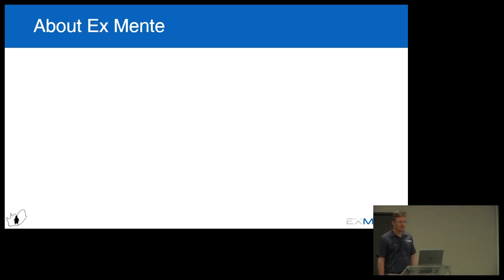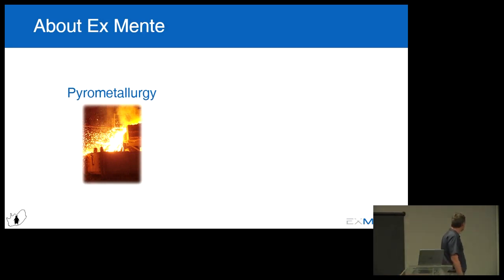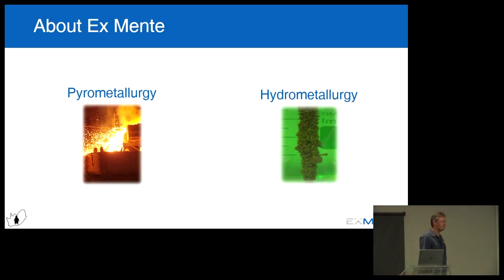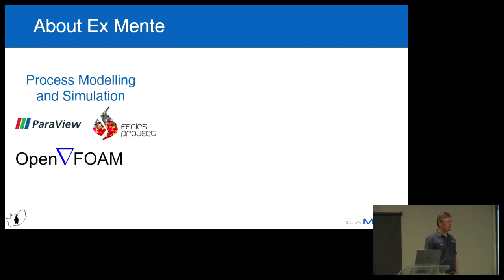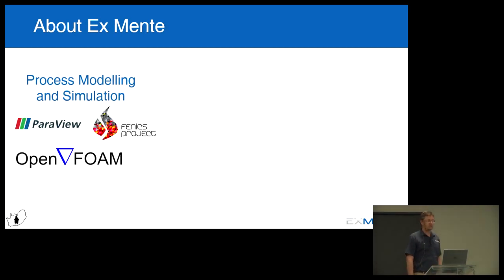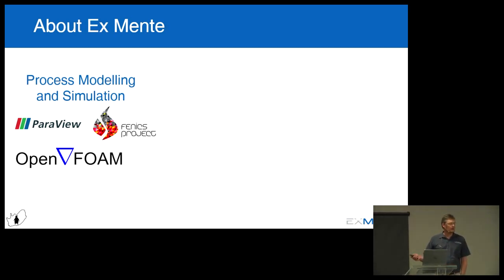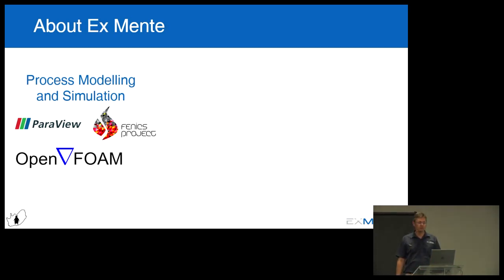The company — what do we do? We do pyrometallurgy, so anything below about 1,500 degrees Celsius is cold to us. We also do hydrometallurgy, which is water-based metallurgy. Metallurgy is basically getting the good stuff out of rocks — chrome, platinum, gold, and all of those things. We do a lot of process simulation work and develop our own software, and we're also heavy into open source process simulation. We're part of a community, much smaller than this, where every year in Pretoria we get together sharing our experiences in the open source world on process simulation and modeling.